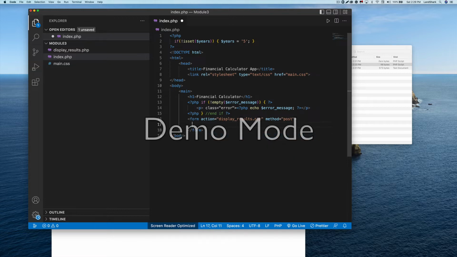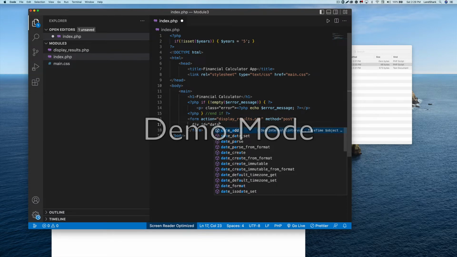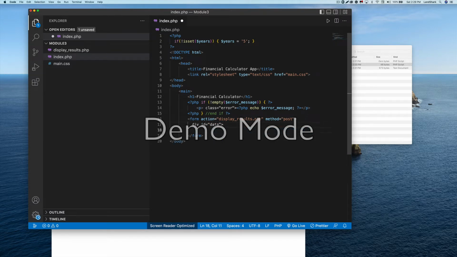Before that, we're going to do a div ID equals data. And I feel like I forgot something. Oh, I did. That might work. All right, and then we need to close the div tag. Perfect.